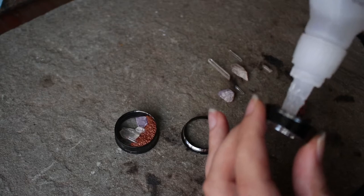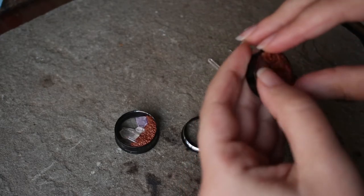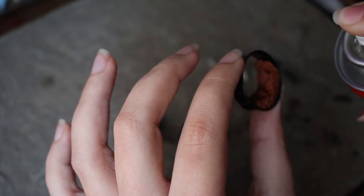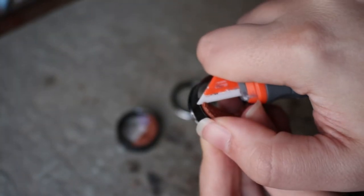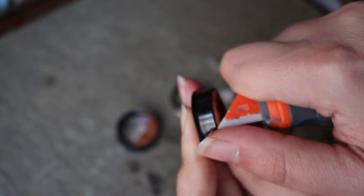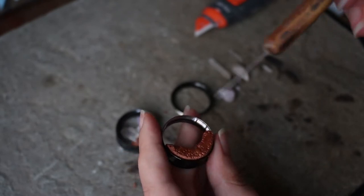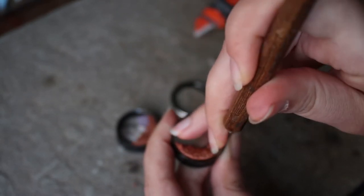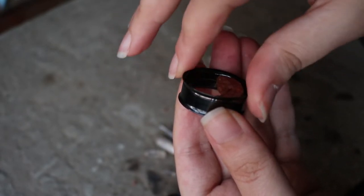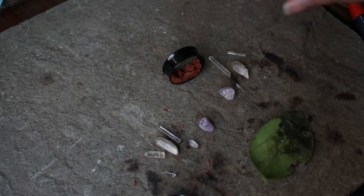First, you just need a couple of glue drops to secure the base. This one comes with a spray so it can dry faster. Then with a crafting knife we need to trim the back so that the screw goes in without effort. We need to clean it very well so no debris is left behind. And voila, everything is working perfectly. Now we need to glue each individual crystal back in its position.